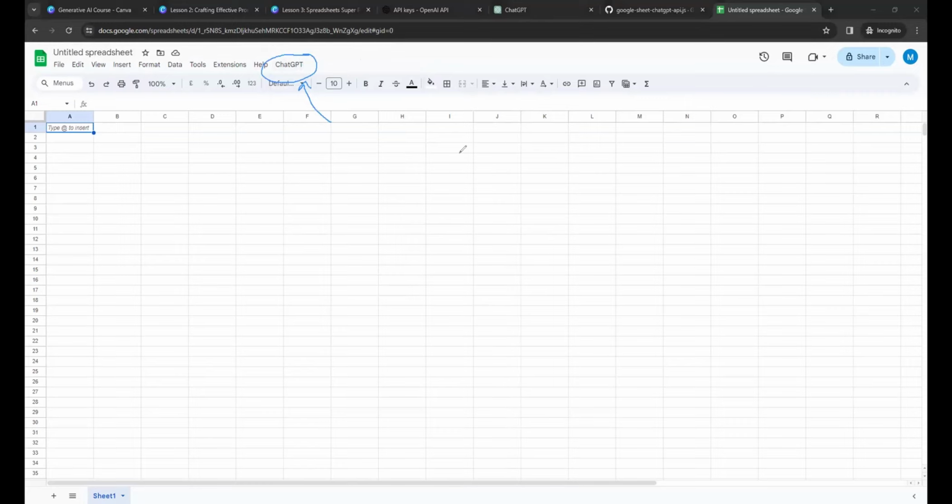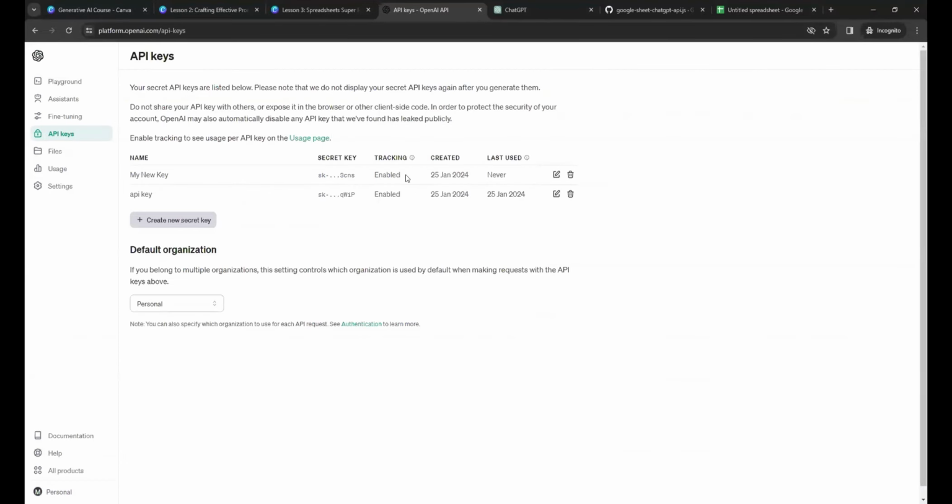Give everyone just a few minutes just to have a go at this. If there's any problems, then you can drop a question in the chat. If it errors, it doesn't like your key. Maybe try regenerating a key, potentially. You can regenerate your key if you need. So just go to the key page again, create a new secret key, regenerate it.